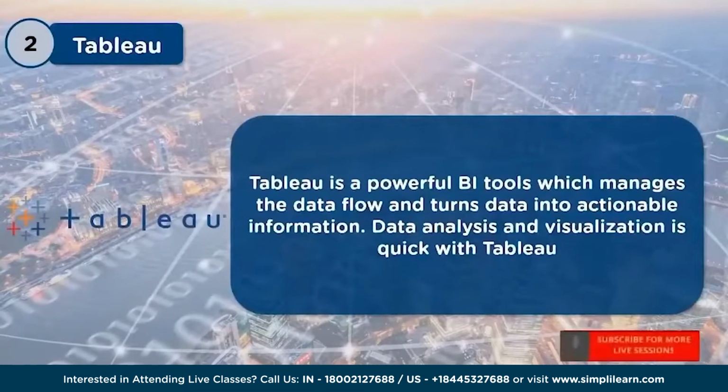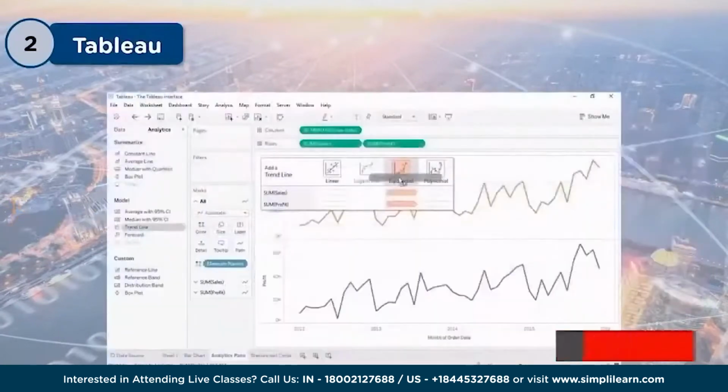It manages the vast volumes of data and its flow and turns data into actionable information. It allows you to analyze and visualize data faster and efficiently. The Tableau product suite consists of Tableau Desktop, Tableau Public, Tableau Online, Tableau Server, and Tableau Reader. As you can see on your screens, this is how the interface looks like.